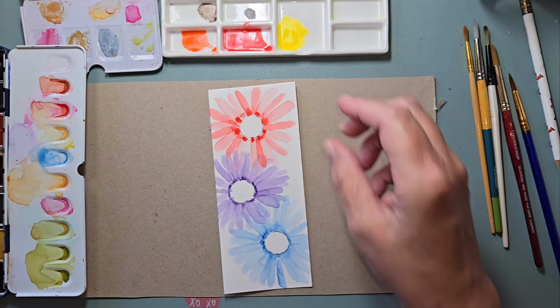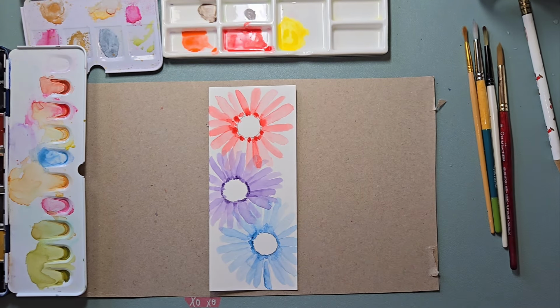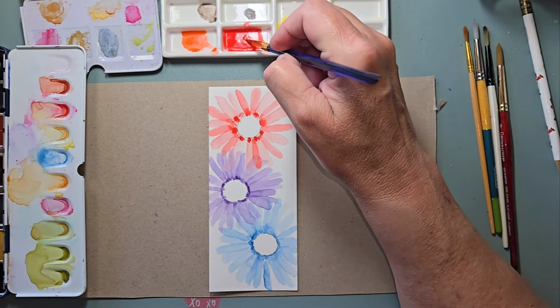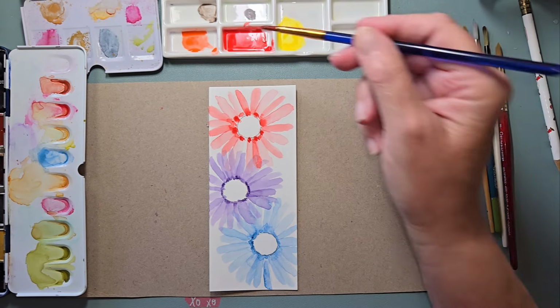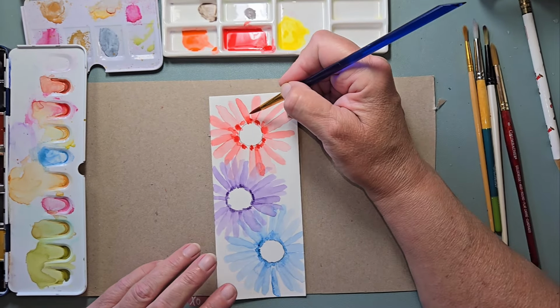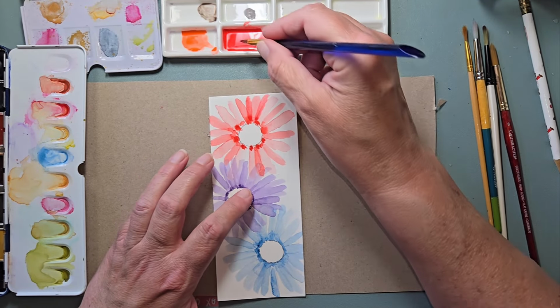And let's bring this one back. Hey, prettier than I remembered. I'm going back to this brush, the Royal Langnickel one. And you know what? I'm going around again. Now, I believe this is that same bright red. I just added some more pigment and watering it down because I want that beautiful transparent look. And let's go. Whoops. It's gotten a little bit warpy.